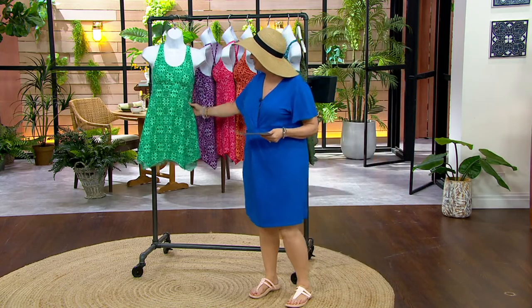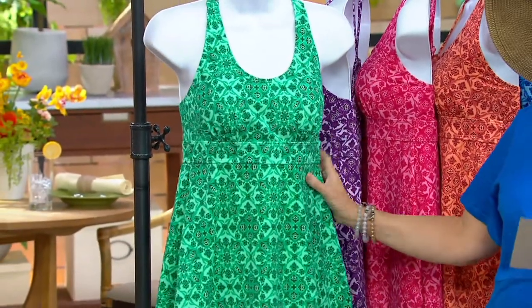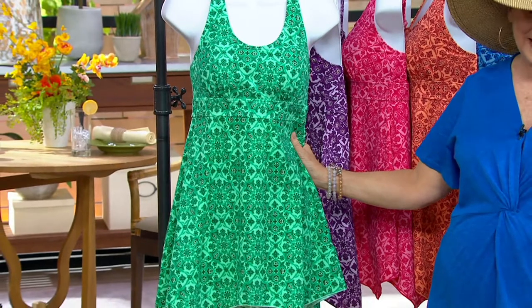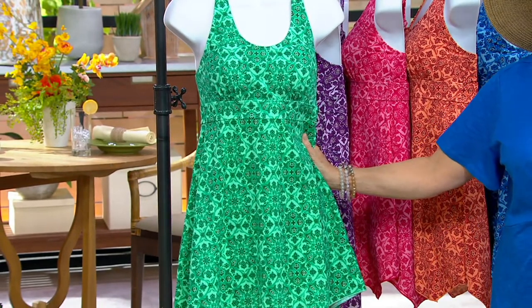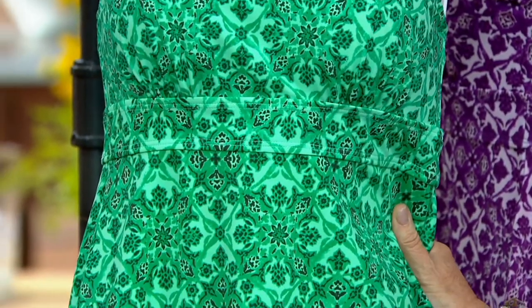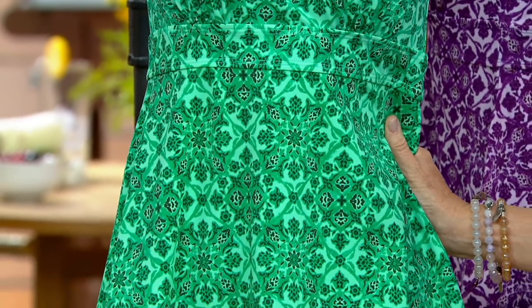This is gorgeous — it's almost like a Moroccan tile. It's not too much, it is so flattering, and it is $63 and 22 cents. But this is the final order of the year. So if you are falling in love with it and you want to get more than one color, it's only $12 and 64 cents a month on easy pay. I would do it.